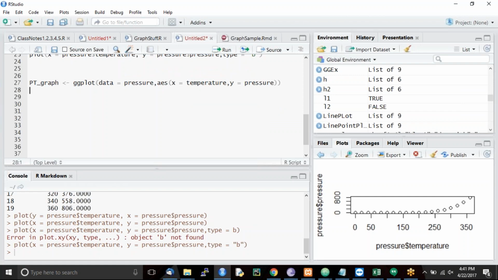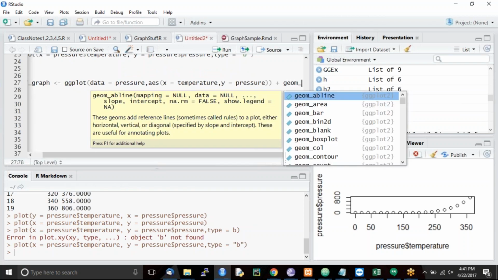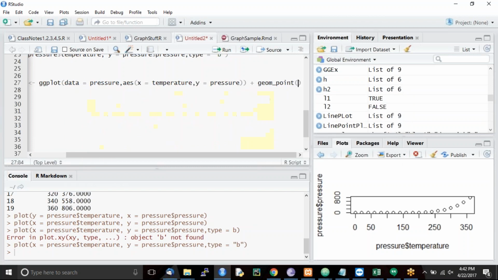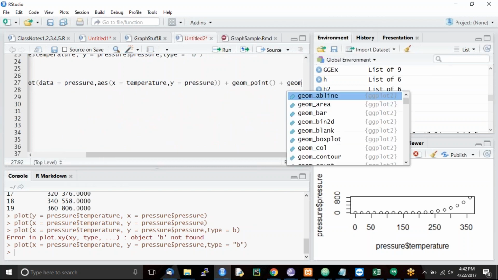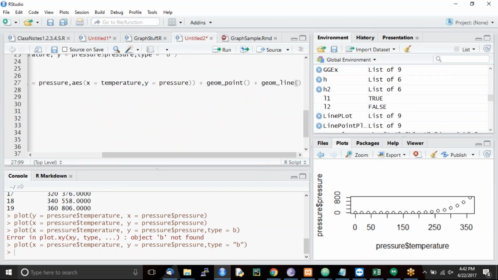Yes. Now to the same thing, I'll go for a plus sign and add geom_point. Yes. Plus geom_line. That's it.